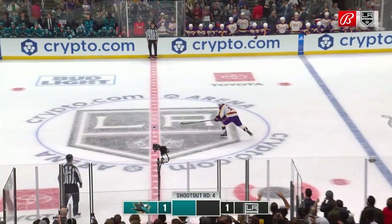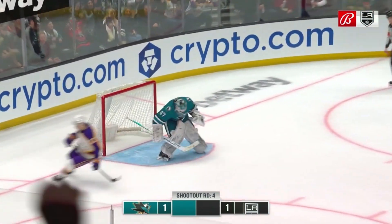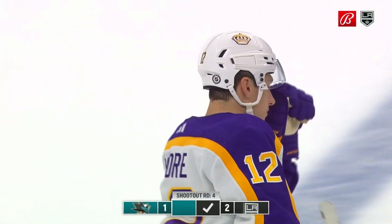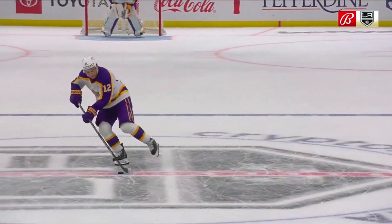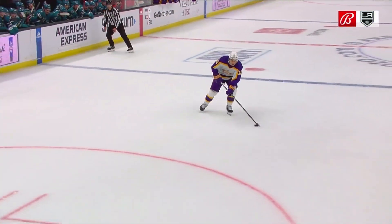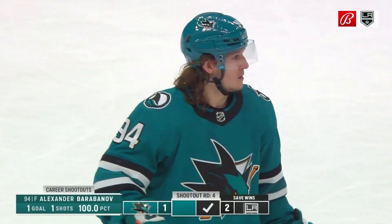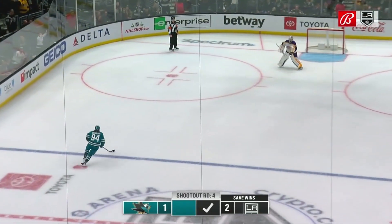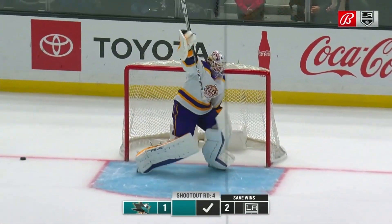Might be something for Trevor Moore. Shootout drama again — into the fourth round, and he scores. His hands are just working so cleanly and so quickly that it's tough to figure out that release of Trevor Moore. Last game he went what we'd call the short side high glove; that time he goes to the far side. Trevor Moore's two shootout goals in his career have been deciders. A save wins the game for the Kings — save, Copley. Kings win.